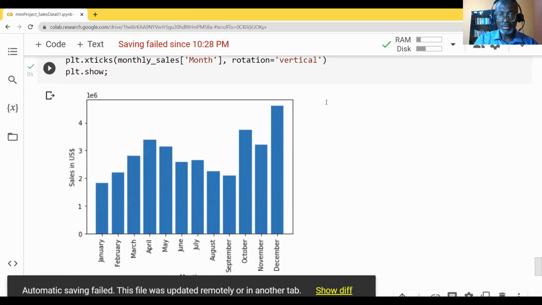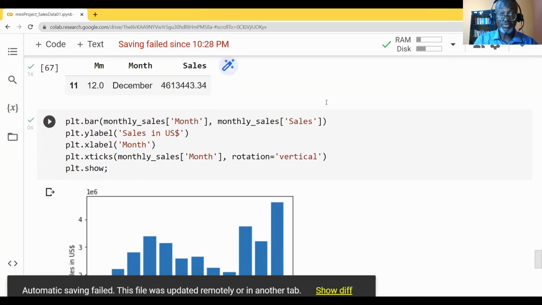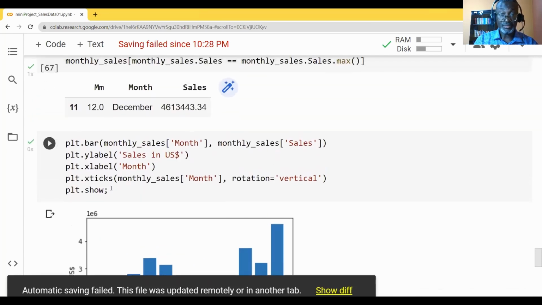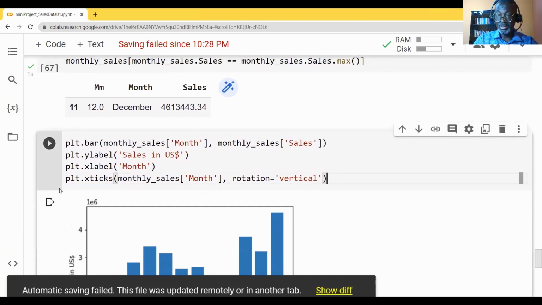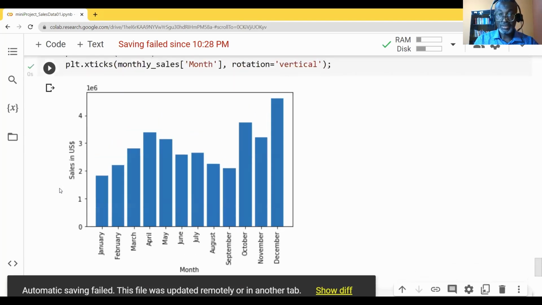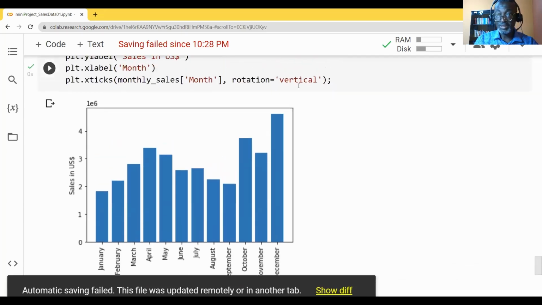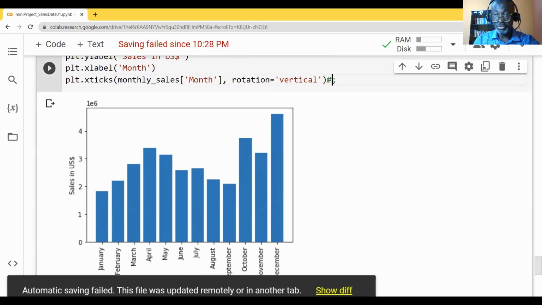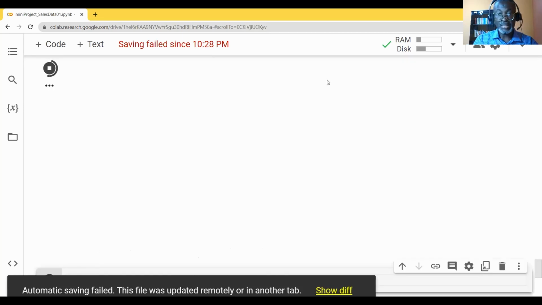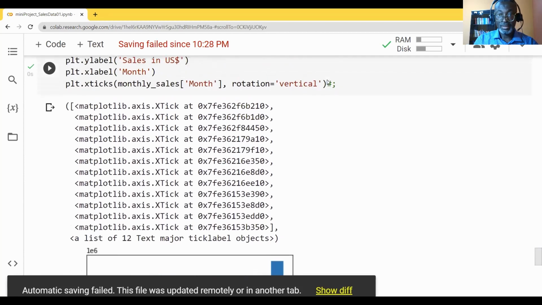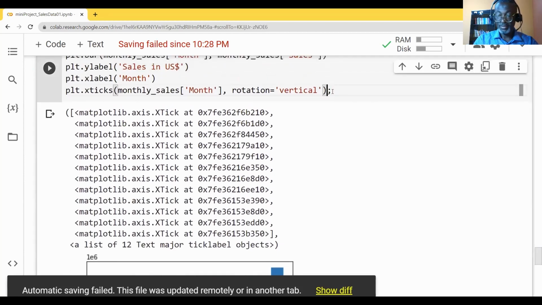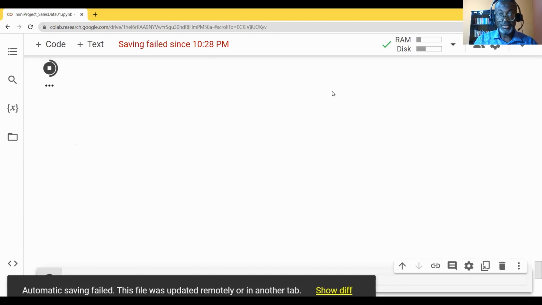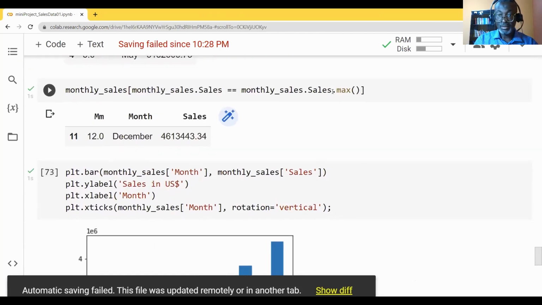Anyway, I think we've done this one. I really don't need this anymore. Semicolon here just to suppress the text output that was here. Let me hash this. Let me show you what I mean. Can you see all this? Suppressing them. Why they come out, I don't know. All right.